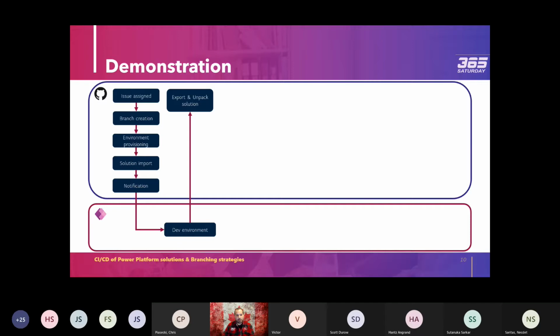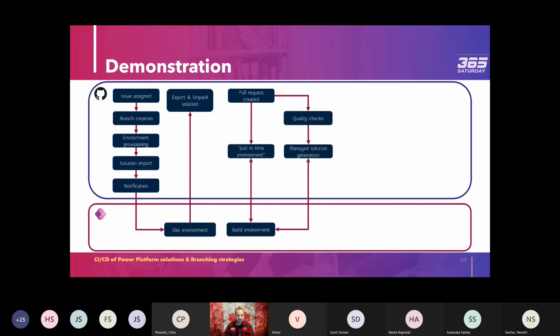The next step, I will make a small customization in my dev environment, and then I will manually trigger an export and unpack of the solution to GitHub. Next step, I will be okay with my new customization, and I will create a pull request to merge everything to the main branch.